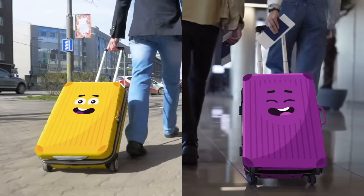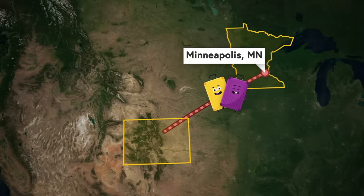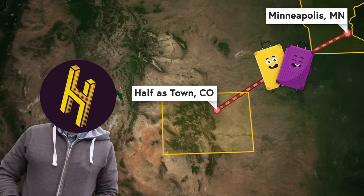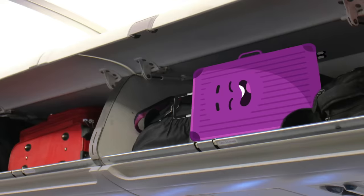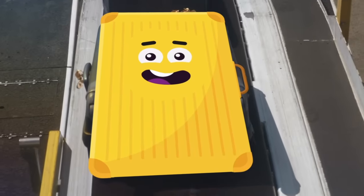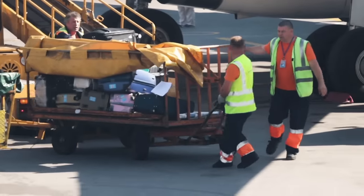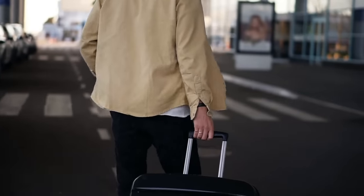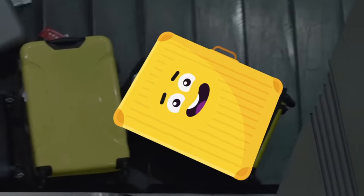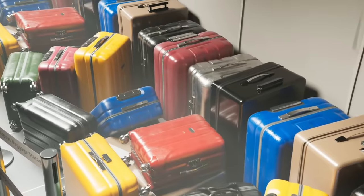These are suitcases. This one's purple, this one's yellow, and they're both headed from Minneapolis to Halfhistown — a small town in Colorado where I am the mayor. But they'll take very different journeys. The purple one's a carry-on, and the yellow one's getting checked — its owner is entrusting the airport system of conveyors, scanners, carts, trucks, and people to get his bag to Halfhistown's baggage carousel. So, how do airports pull this trick off, and what happens when they don't?